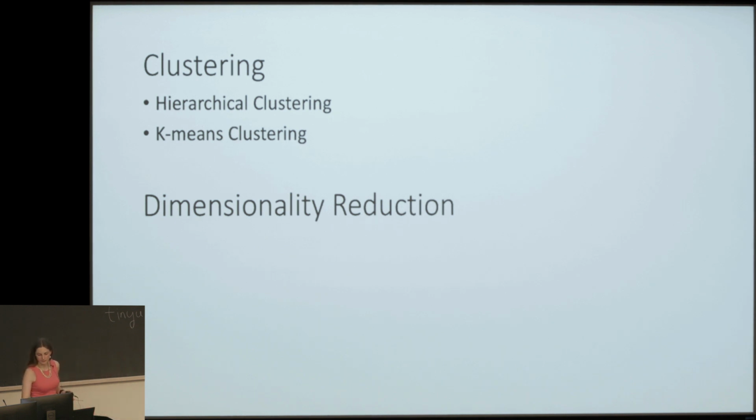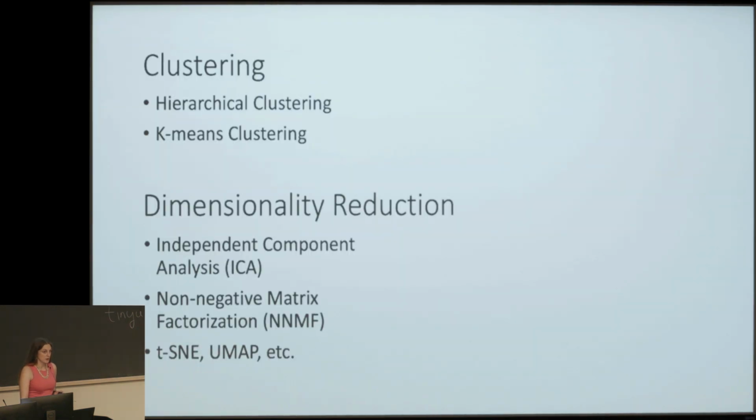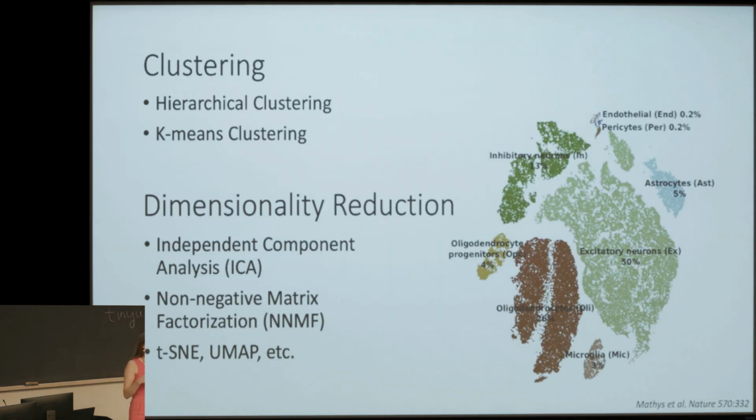I'm not going to go through all of these, but probably the most familiar, whether you know it or not, are t-SNE and UMAP. These are nonlinear methods, obviously. If you've ever seen a map like this from single cell sequencing, or if you do flow cytometry, you use t-SNE a lot to get the map and understand where the cell type populations are based on the different markers that have been used.